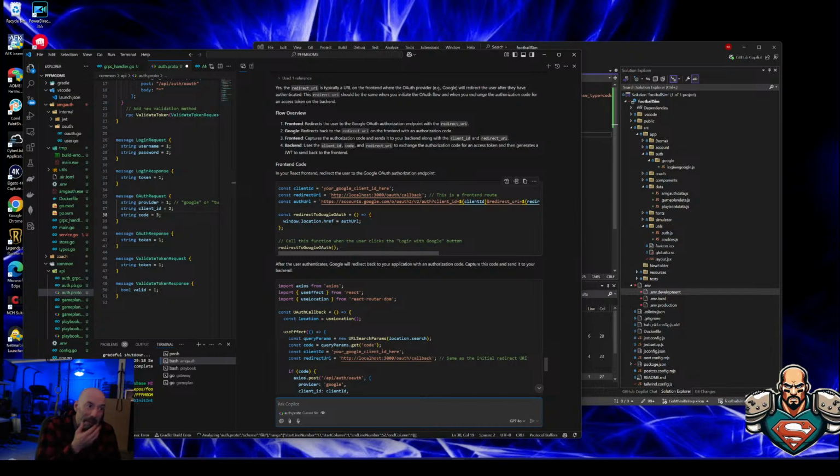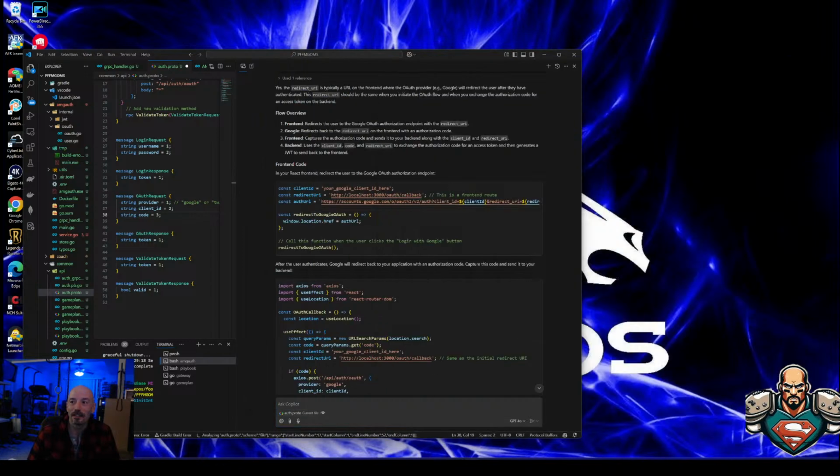So basically it's an understanding of what this is supposed to be. So I have my client, but I'm totally wrong about where my .env is supposed to be. I don't know where my .env is supposed to go.